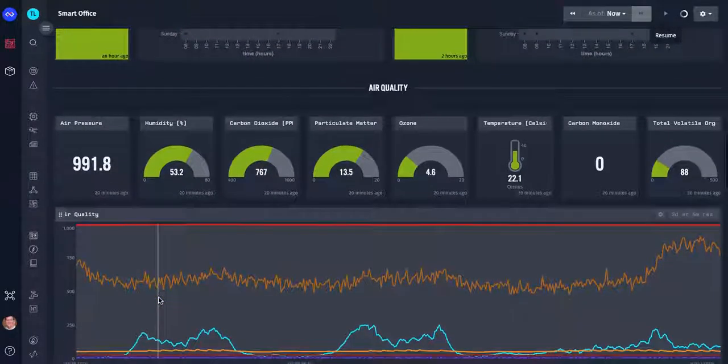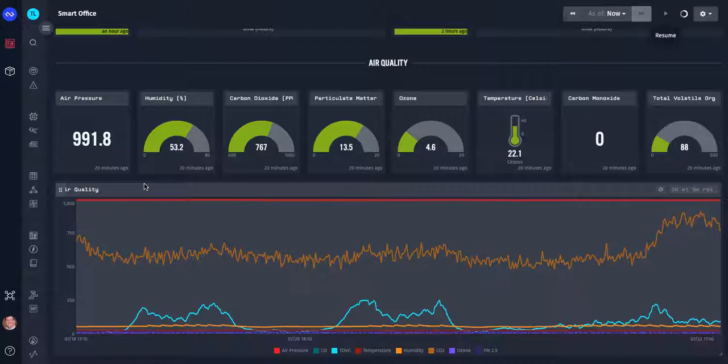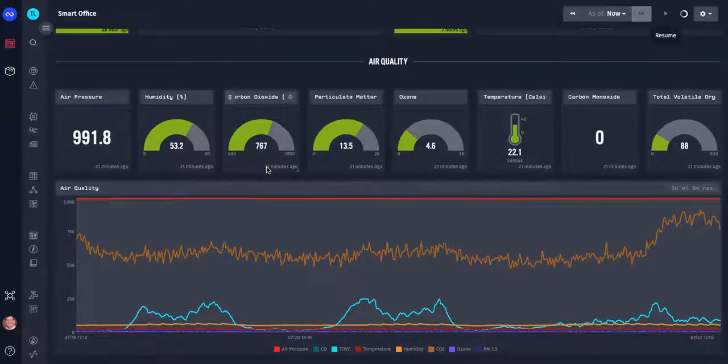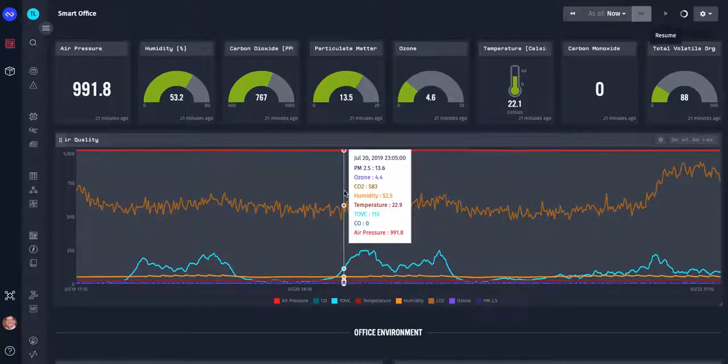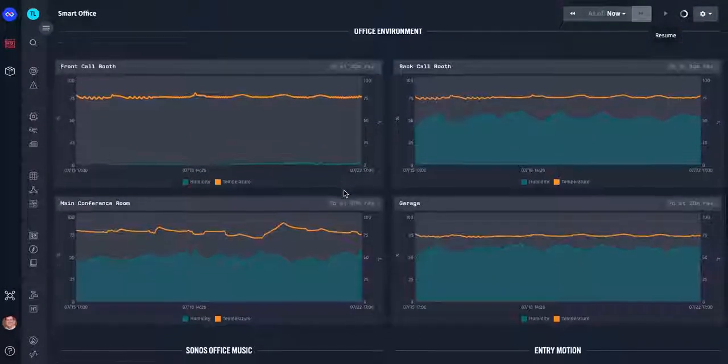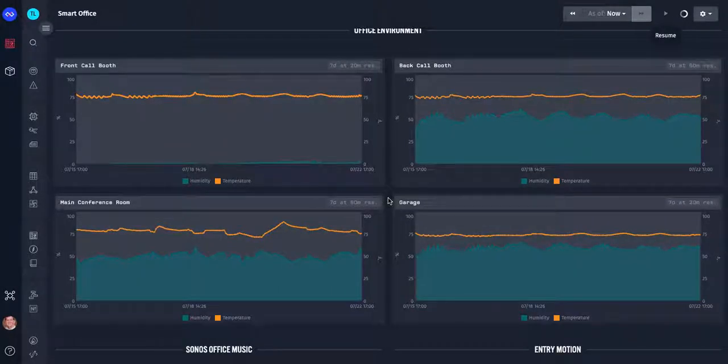We also have some standard indicators here of the air quality on the 7th floor. We have a couple of different ways of looking at the data. First, we have these gauges that will tell us everything from carbon monoxide levels, which is hopefully at 0, to carbon dioxide, humidity, temperature that we see here, both at the last reported value and the values over the last 24 hours. Also, for each of our conference rooms and phone booths, we can look at the temperature and humidity within that area just to make sure that everything is going well.